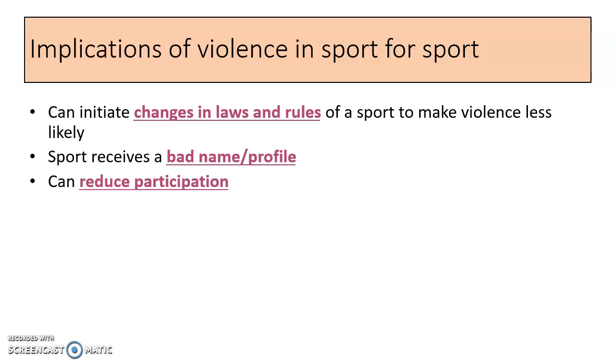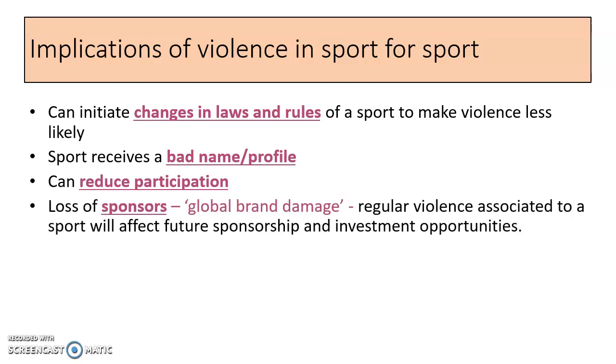And this can result in things like reduced participation or a loss of sponsors. They don't want to have their brand damaged. So regular violence is going to affect any future sponsorship or future investments from businesses. Again, if there's more violence, the public aren't going to end up following the sport that much. They're going to lose interest in it and go and watch something else.